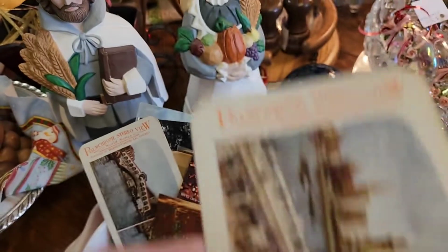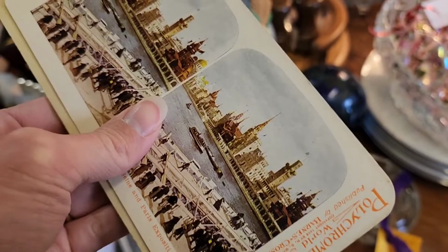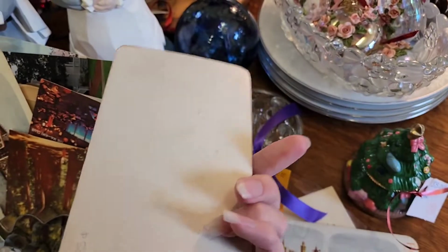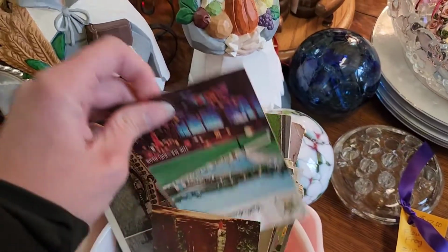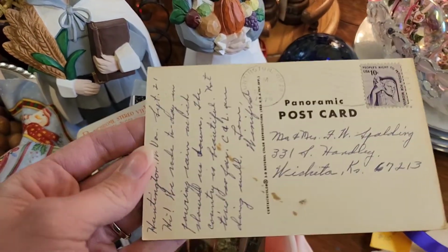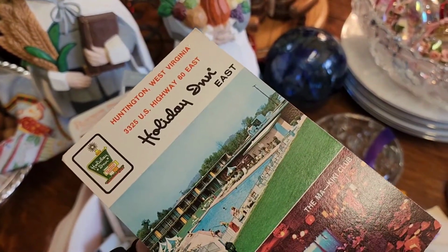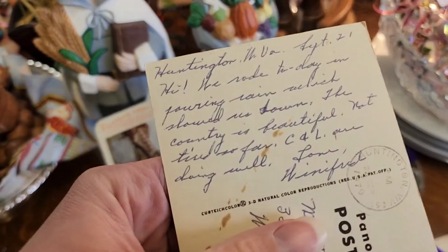So the 25 cents is not the price that they were going for. I asked her because I did want to pick up some, and she was selling them for $1.50 each. And I even asked if I could bundle it, if I had a whole bunch, and she said they were $1.50 each. And I was like, alrighty. I respect the hustle. I ain't mad at you. I like the ones with the writing on it.